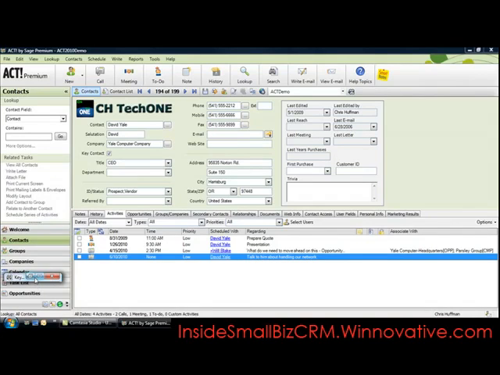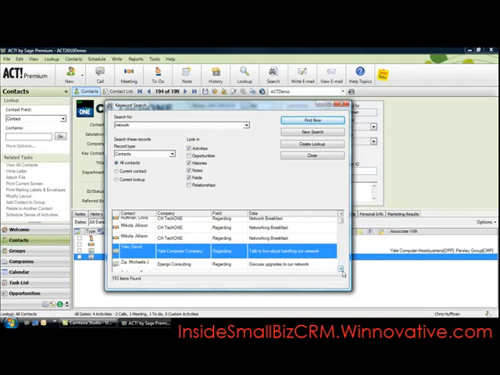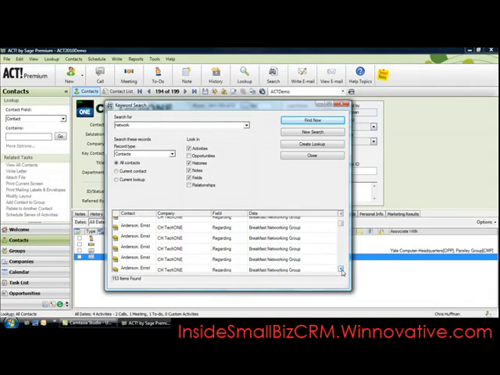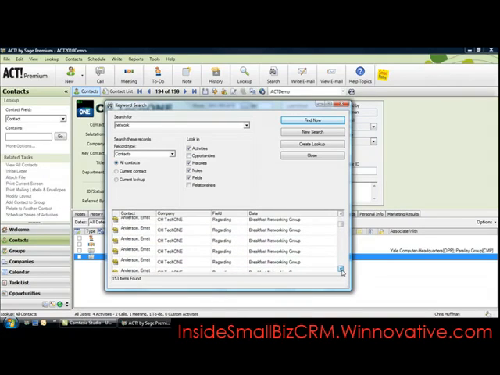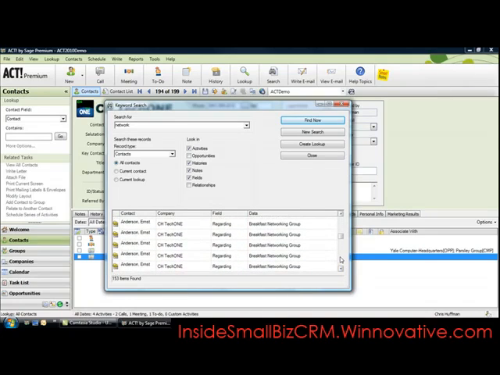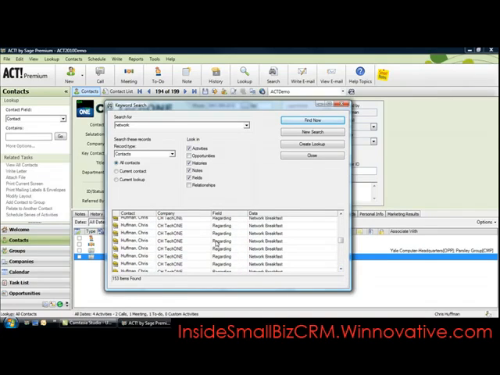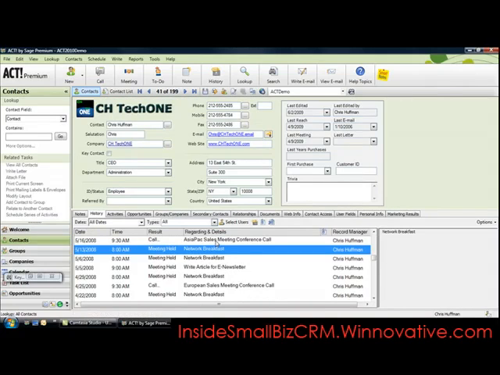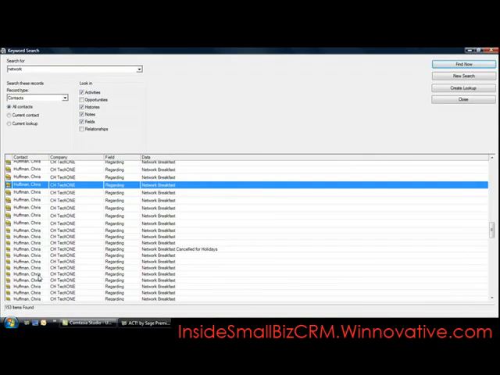So if there were hundreds of items that were created, histories, and of course there can be, on a contact record, it would still be hard to find the one that we might want. So the fact that ACT highlights the particular item that we're looking for, in this case we're now in history, we've jumped over to Chris Huffman, meeting held, network breakfast, helps us to find the information that we need. So that's really great.